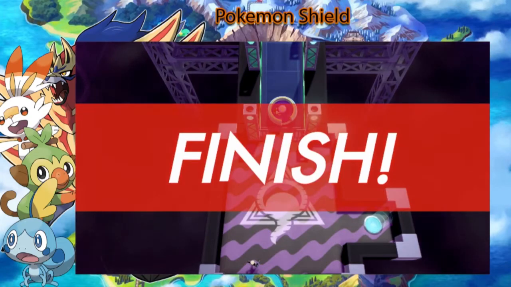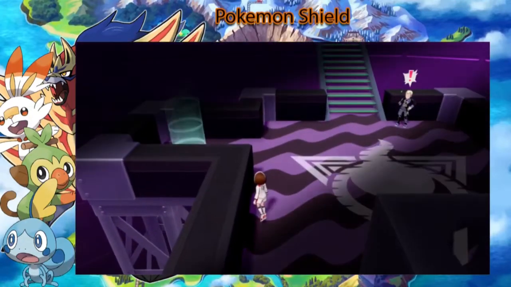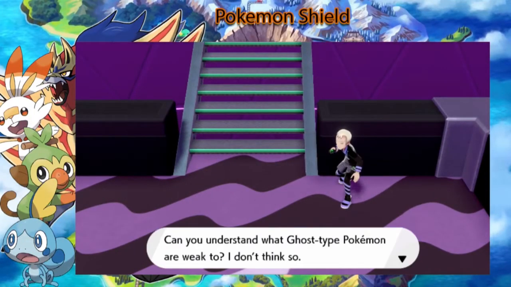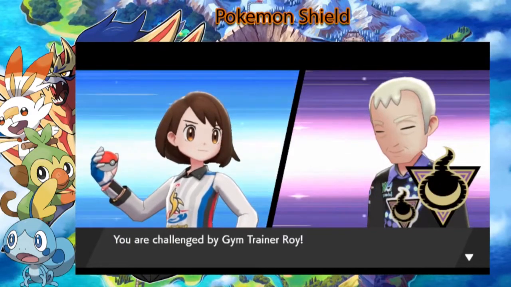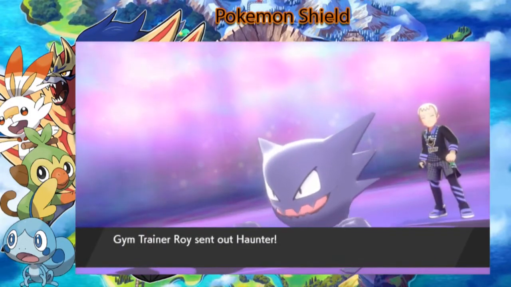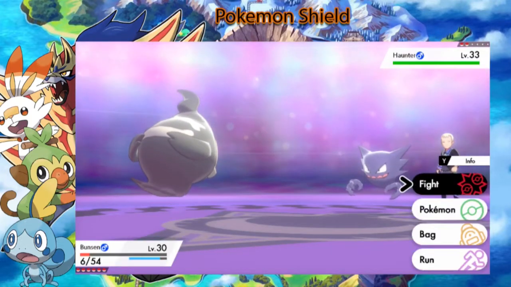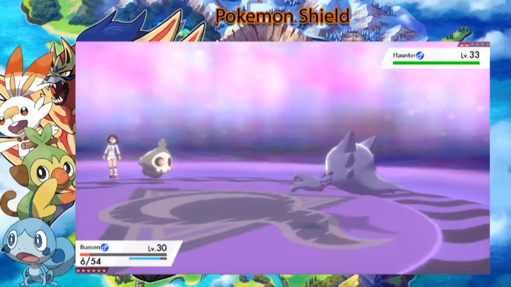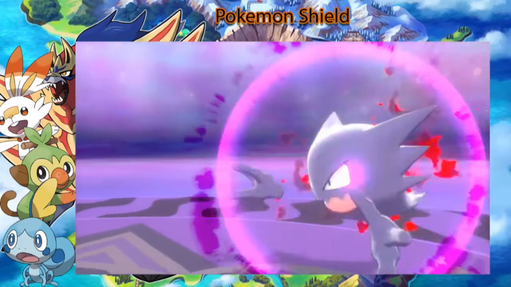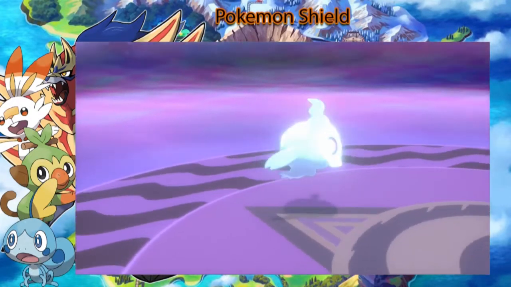Nice! Another challenge? Do you understand what ghost type Pokemon are weak to? I don't think so. I think I do. Alright, let's go. Going back against Roy right here. Let's go Nightshade. I knew that was gonna happen, but I didn't care. I just wanted to see if I could do it.